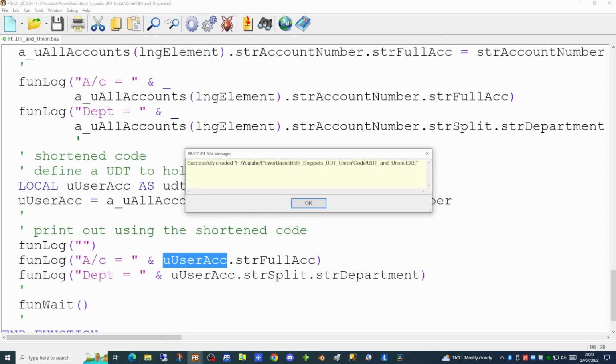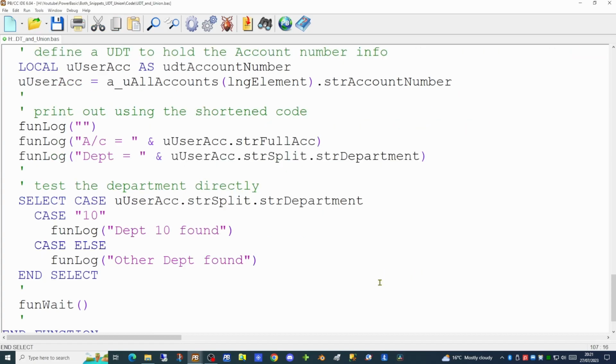So since we've now defined the department, and we can pull that information out quite happily, we can put tests in our code now to test for the department. Say for example you have 2 major departments in your organization, and you wish to interrogate that and perform some conditional coding. So we can use a select case statement.